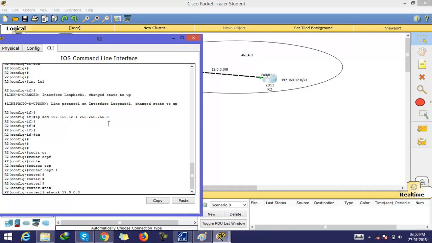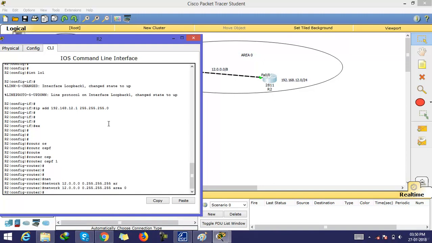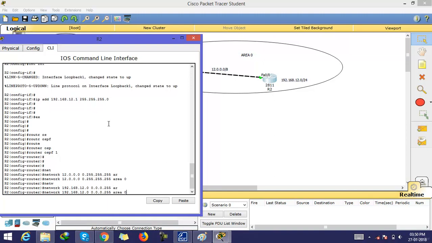The wildcard mask for this is 0.255.255.255. It belongs to area 0. Now the second network is network 192.168.12.0. Wildcard mask is 0.0.0.255. It belongs to area 0.